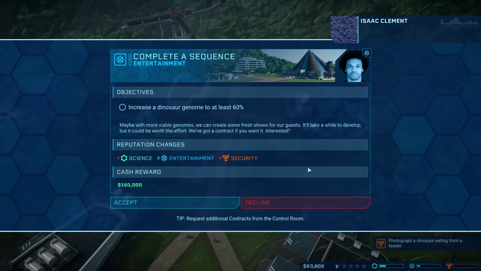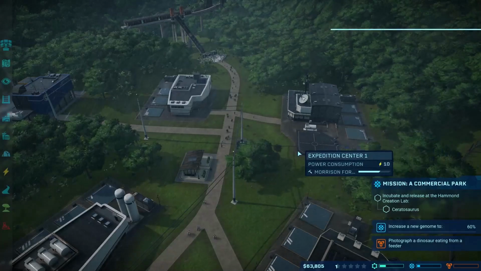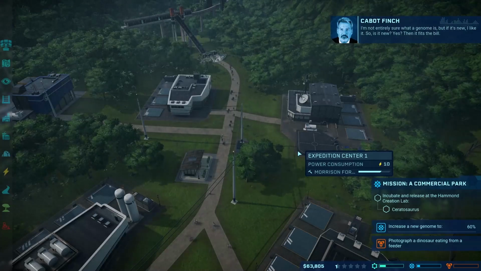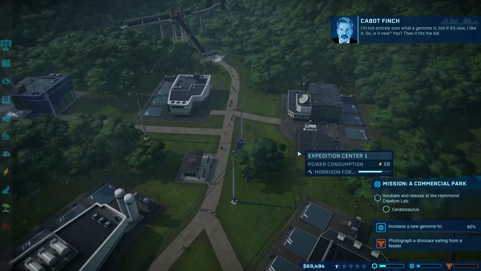You up for a new challenge? I was in the middle of something. You are going to want to see this, Isaac. New contract. I'm in the middle of something. I'll take that because I need the money. Not entirely sure what a genome is, but if it's new, I like it. So, is it new? Yes. Then it fits the bill.